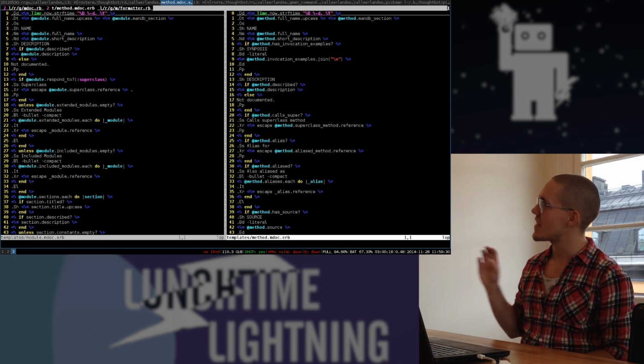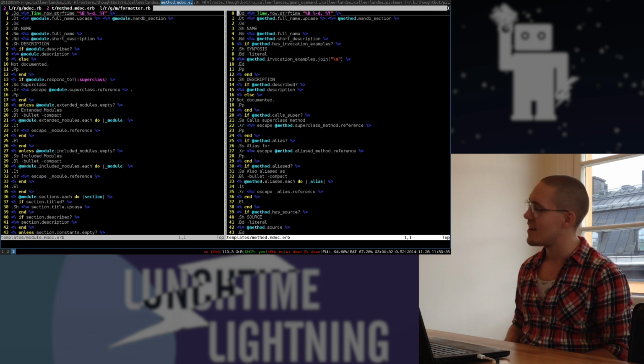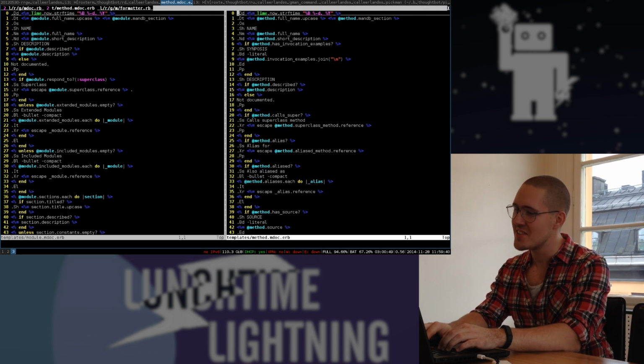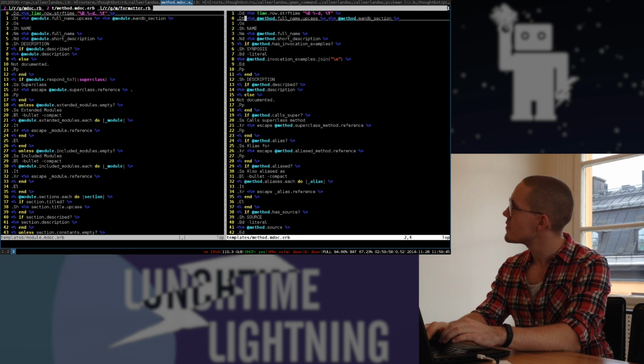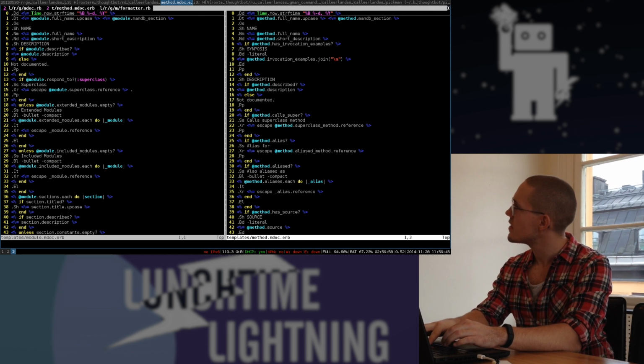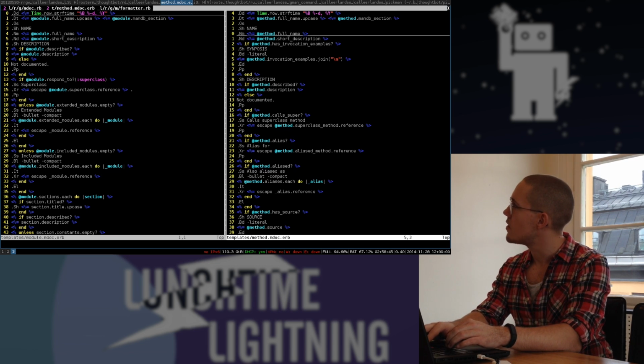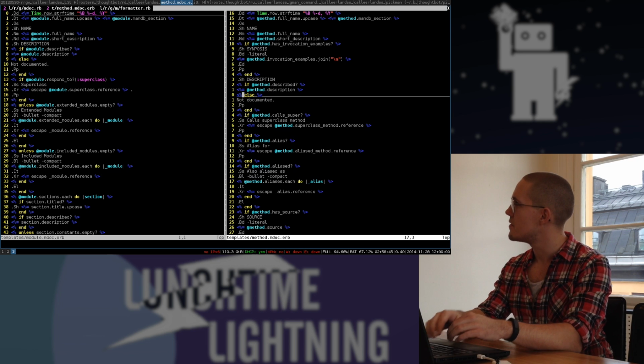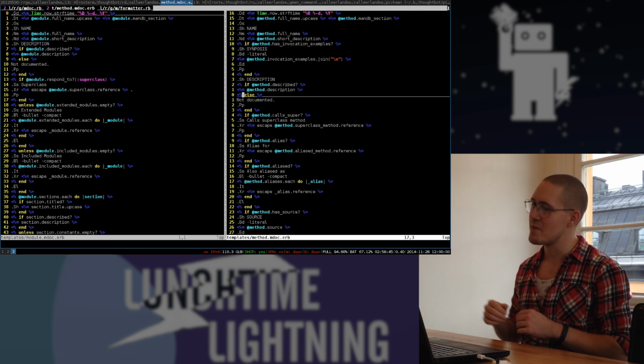So this generator uses some ERB files to generate this documentation. So this is actually mdoc with ERB tags in it. It looks kind of wonky. Mdoc consists of these macros that will do different things. So this is like a date string. This is the section of the man page. This is actually the section and the name of the man page. And then it goes on to fill in this man page.